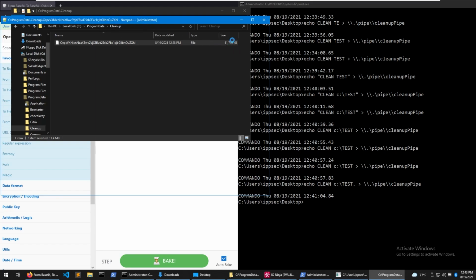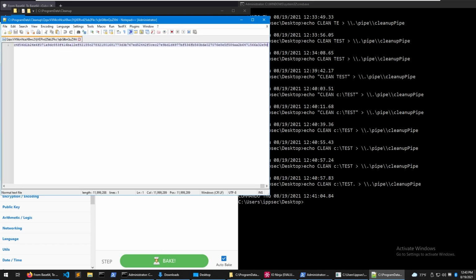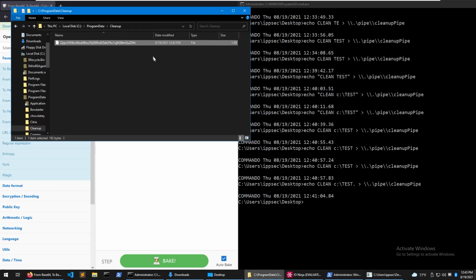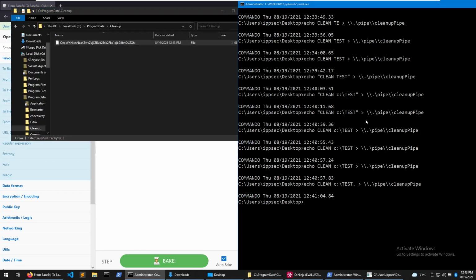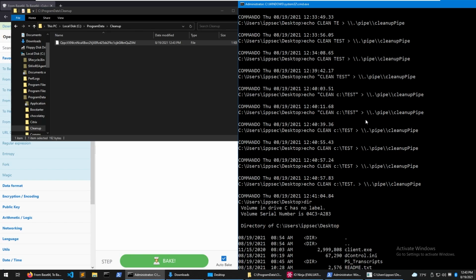It's opening up a 12 meg file in Notepad. Not great. But we paste the new thing. And this is just the hex of root.txt. And what I'm going to do is use the client to restore the file.